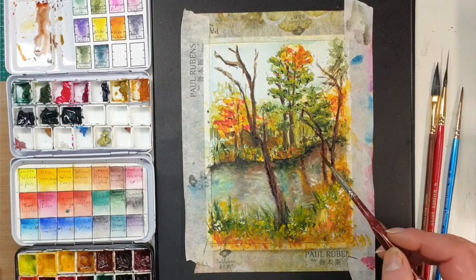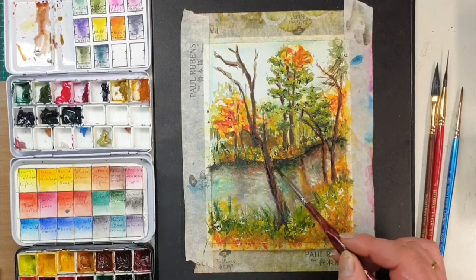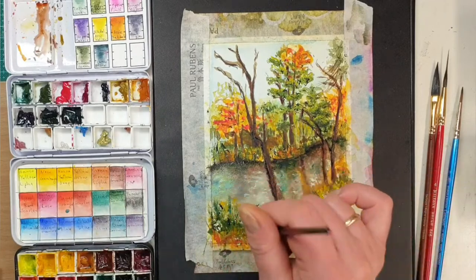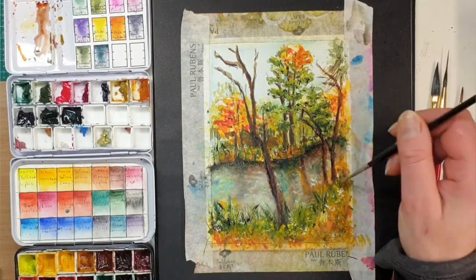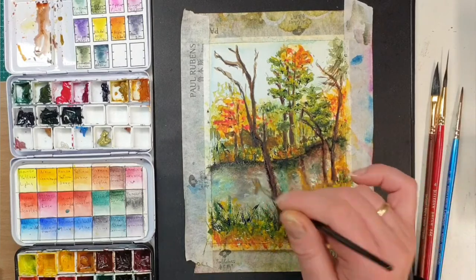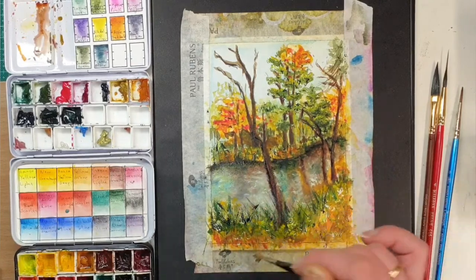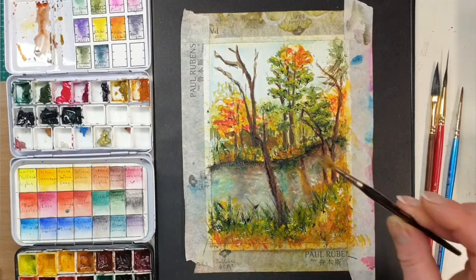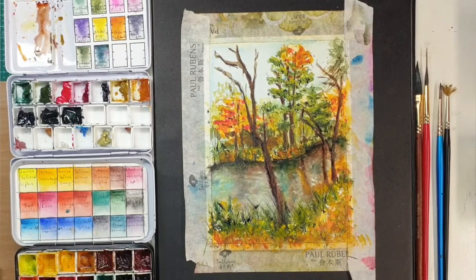I think that's enough with the neutral tint too, because I can go a little bit too much. You know how it goes. Less is more, and I never stick to that rule. You see the lines? This brush creates really nice lines, very natural, and very quickly too. Most important, right? So yeah, that is my favorite brush right now. I was meant to throw it away, but we found another use.